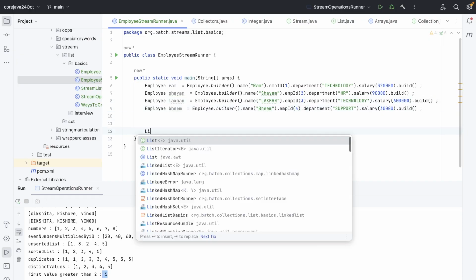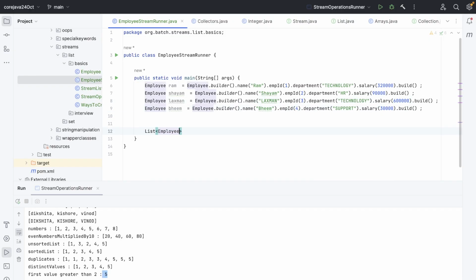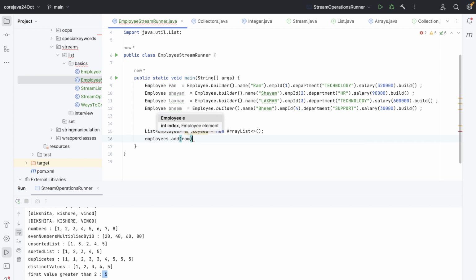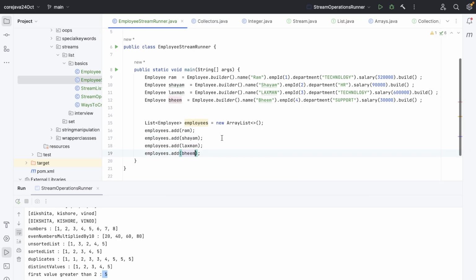Now a list of employees. employees.add Ram, Shyam, Lakshman, and Bheem.